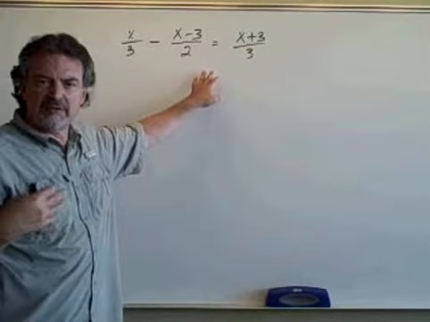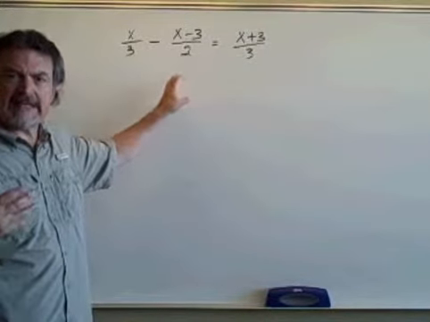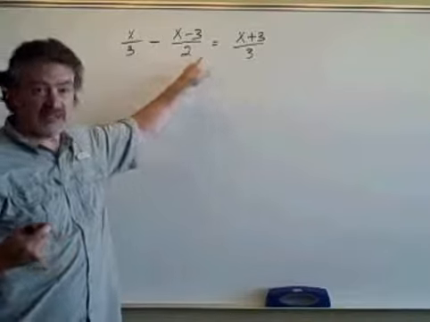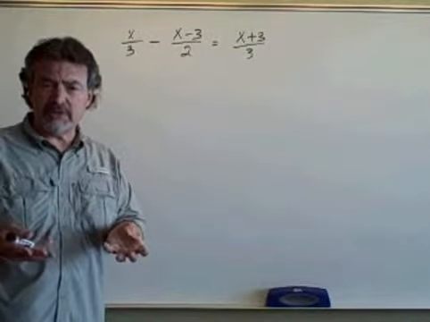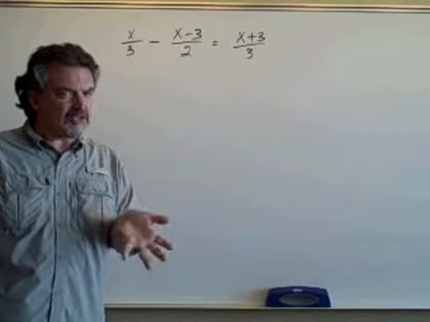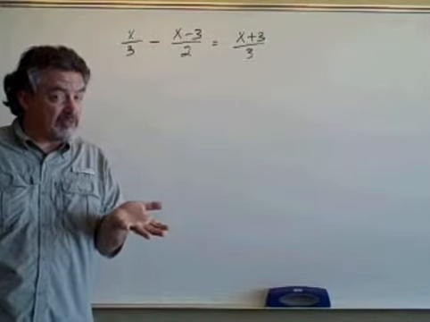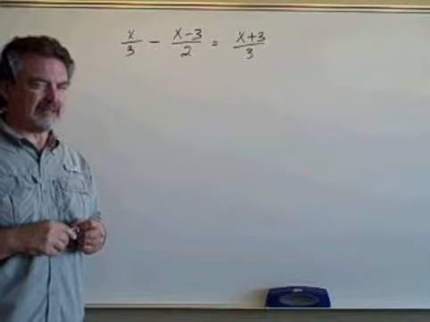Here's another example of a linear equation in one variable which contains fractions. Again, it's still a linear equation in one variable because the variable is not in the denominator of any of the fractions. As soon as the variable gets introduced into the denominator of any of the fractions, then we're not sure that we have a linear equation in one variable, even if all the exponents appear to be 1. We have to be very careful about that kind of equation.